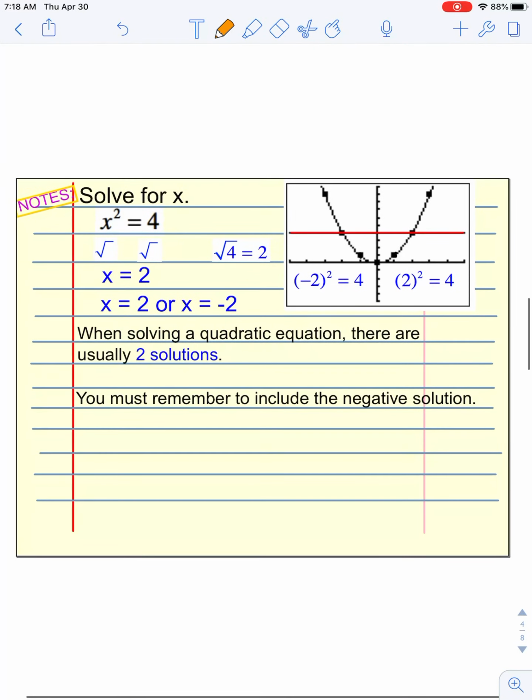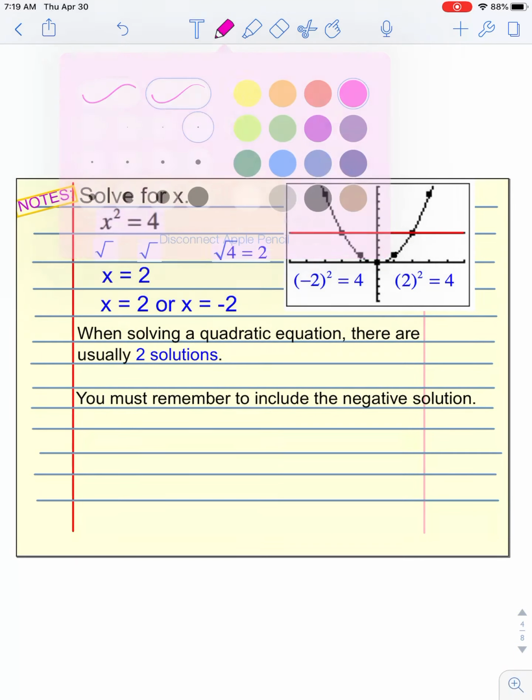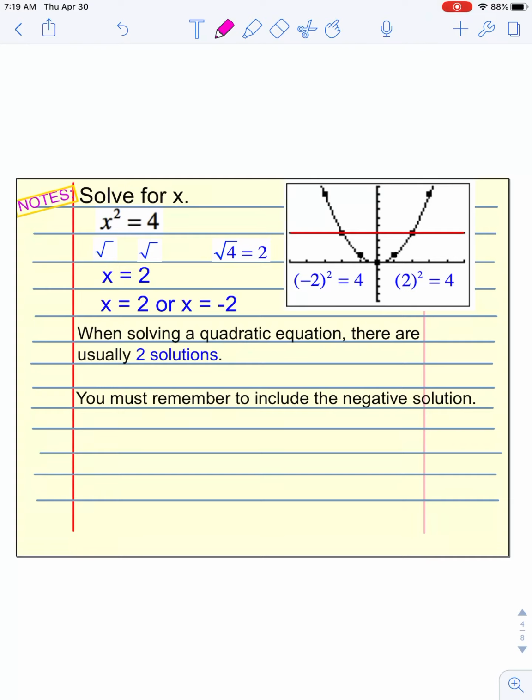And speaking of that, this is what we're doing right here. We are finding the zeros. And so when we solve for x here, x squared equals 4, we can undo it by taking the square root. But if we go back to what we did with quadratics, we could set this equal to 0 and we could factor it, because two numbers that multiply to negative 4 and add up to our 0 term in the middle would be plus or minus 2. And since that equals 0, then we get x equals negative 2 and x equals positive 2.